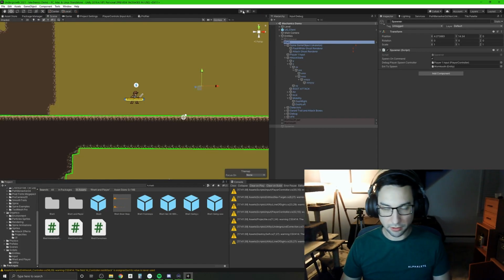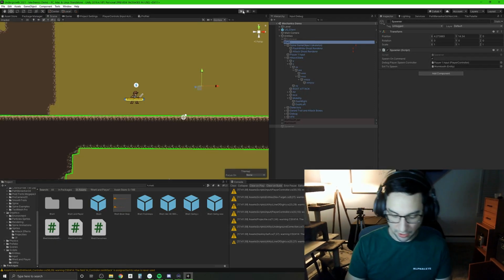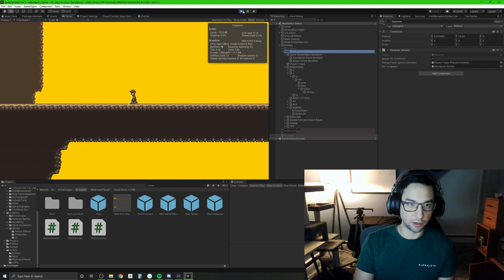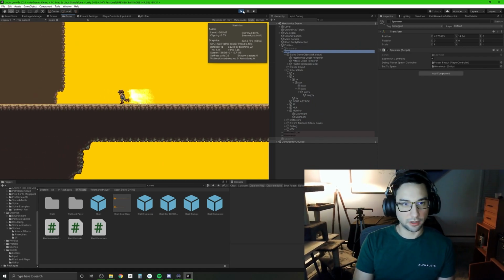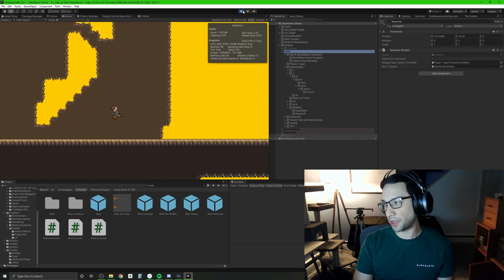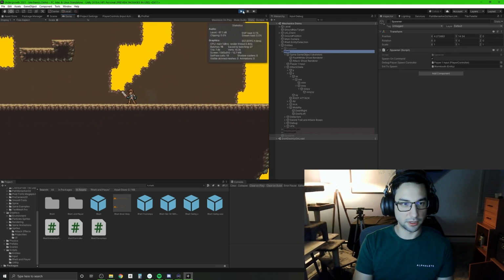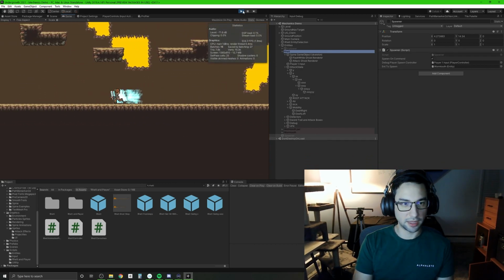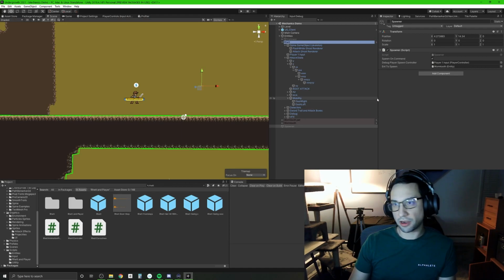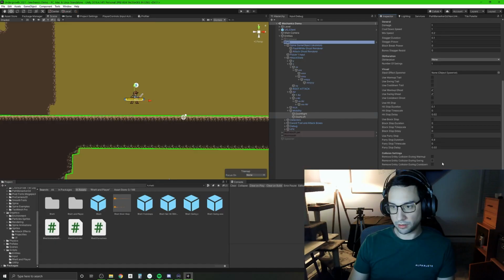So theoretically, our problem should be fixed now. Left, right, turn around, left, right. Perfect. Now, to do something about the way this looks terrible. It doesn't look like a dash. And it's not far enough either. I think our main problem is that he's just not going fast enough. So let's up the numbers on that. Let's double it.